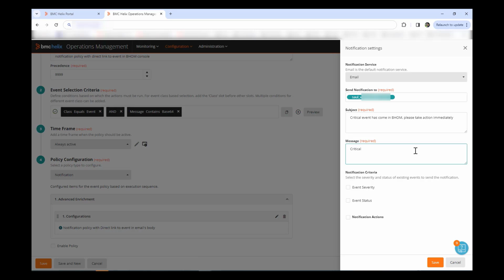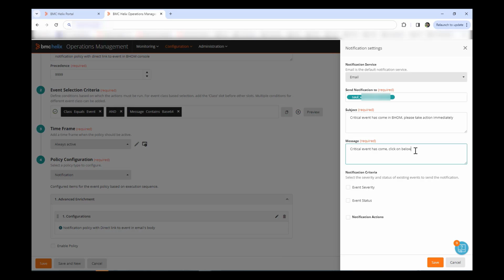For this example, we will use only severity equals to critical, which means that only critical events will be sent, no others. If we want to use the status, you need to select the respective checkbox and select what status you want to send. But in this example, we only use severity.